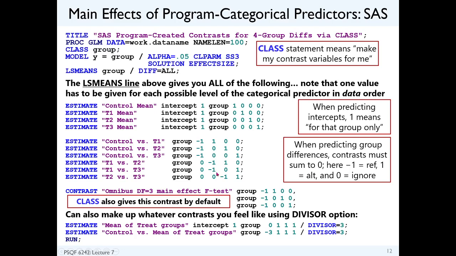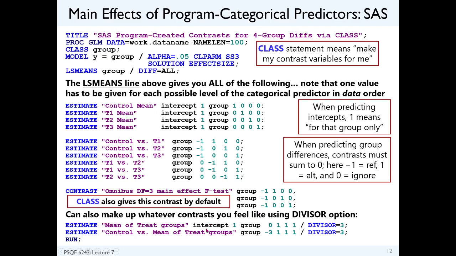And you would need to in the context of interactions and getting simple slopes per group or simple slope differences. Likewise, to be able to write out a contrast, this is given to you by default once SAS understands that you're going to want an omnibus effect of group that lumps all of these contrasts together, but this is what it would look like to ask for them. So it's 3 contrasts, 3 sets of pairwise differences is all you need. It doesn't matter which 3 so long as they're not redundant.